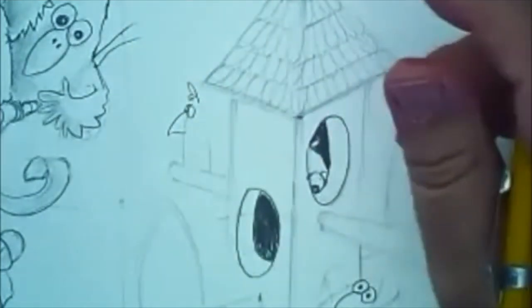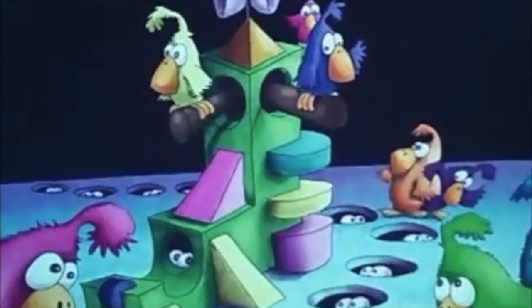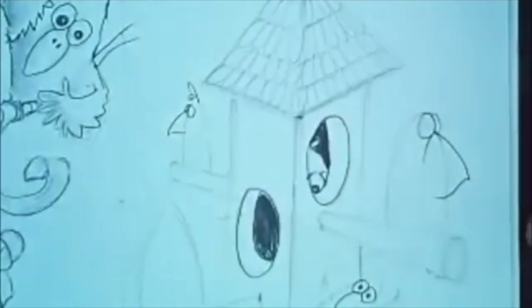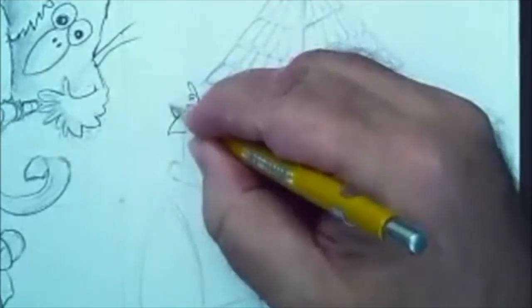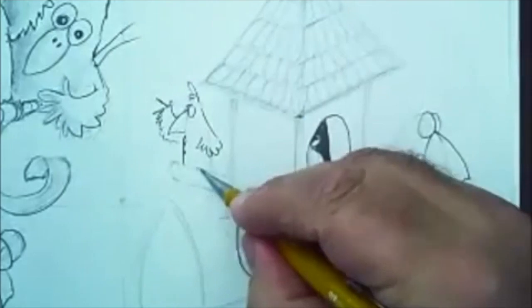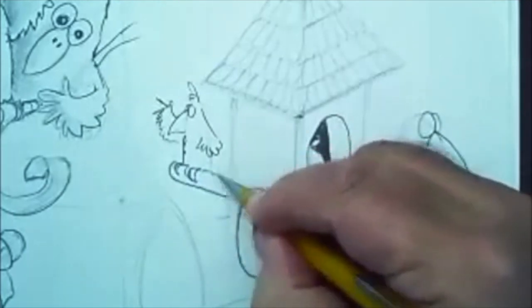Now let's look at our bird on the city of birds for reference. Isn't that a fun one? Isn't that cool? This was based on my old TV show called The Secret City. It gives me ideas for drawing. All right, so on this one, I'm going to put his wings here, and he's waving. So I'll put his feathers, and then way back here, you can see his feet, his toes curving around the end.